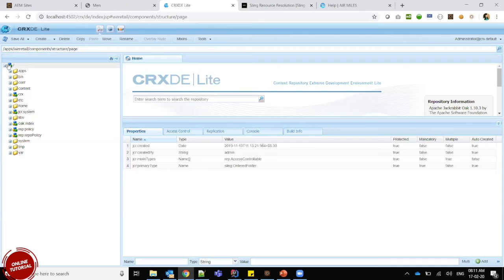And if it does not find the same path under slash apps, it goes to slash libs and searches for this same path. If under slash libs that path doesn't exist, it gives a 404 page. Okay, so now let's look into the first item, that is slash apps.